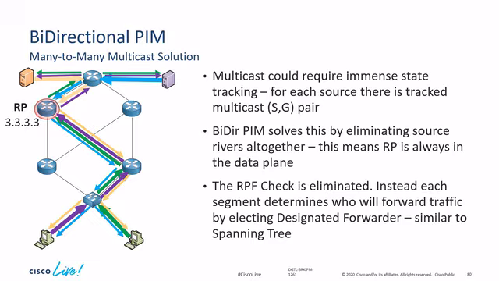So everything's built towards the rendezvous point. This is very similar to spanning tree with a spanning tree root bridge. This is how we get around the scaling limitations of tracking all these multicast sources: we simply stop tracking the sources and stop doing reverse path forwarding checks. Instead, we do a spanning tree solution where we build towards the rendezvous point, and each segment has a designated forwarder to forward multicast traffic.